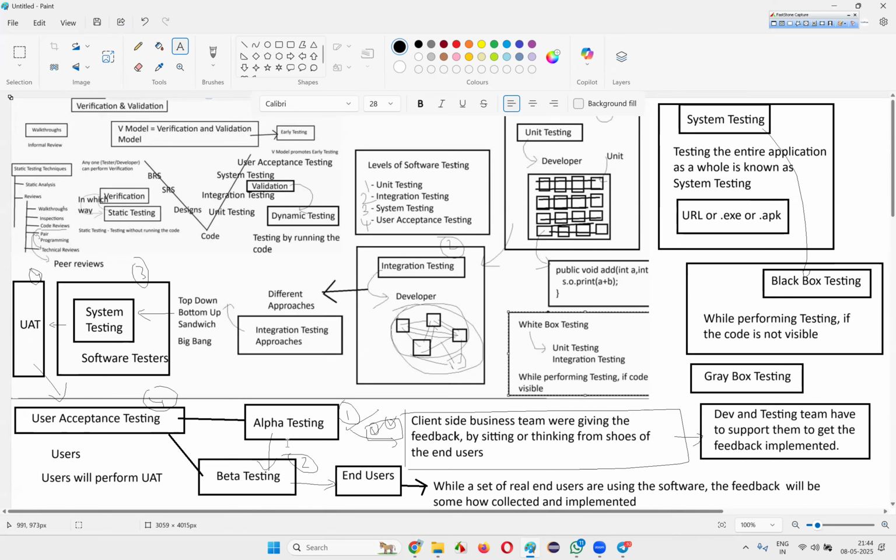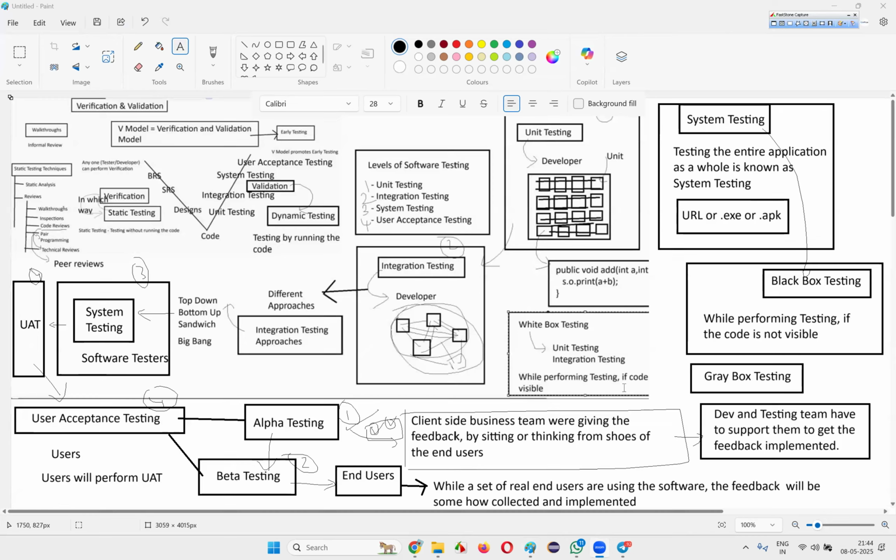Is everyone clear what is alpha and beta testing? How will the user acceptance testing be performed? You see, after system testing is done, every software tester will have a feeling that okay, the testing is done, now the software work is done. We'll get a feeling. But the story has not ended. The actual story will start in the user acceptance testing where, okay, it looks like the software is very good and all, but once the UAT starts, you will understand how much time it will take for the client to release the software into the market.